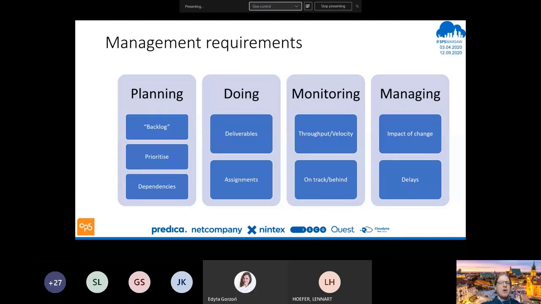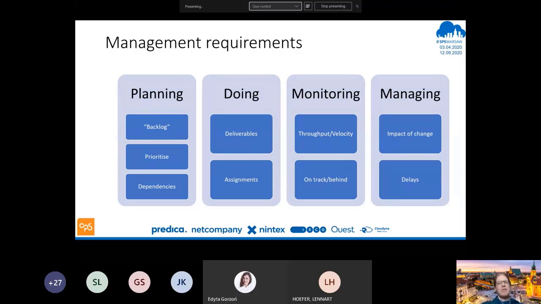We then start to get into monitoring. How fast are we doing things? Are we on track or behind? If I've got a team of 5 people and I have 50 tasks and they're all going to take a day, maybe I've made plans based on my dependencies that all of those tasks are going to be done. So I need to know whether I'm on track, whether I'm behind, or, from a planning perspective, how many tasks that team of 5 people can actually deliver, so that I can then plan my future iterations or sprints.